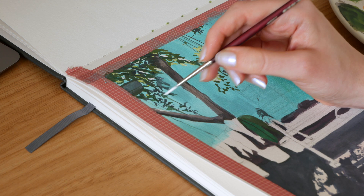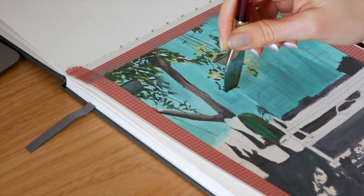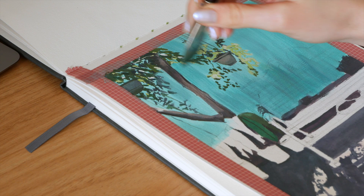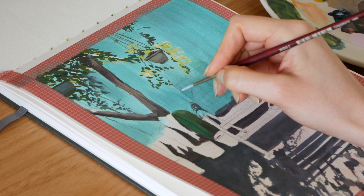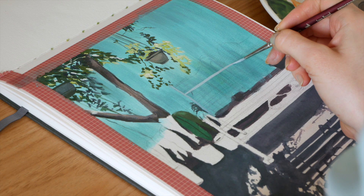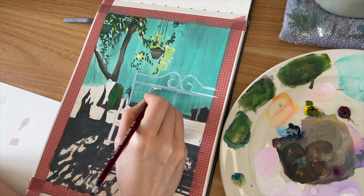I knew that if this was happening with the plants, then the white highlights of the bench were also going to get really lost in the background and appear kind of flat. So I had to darken the wall more, which was complicated because I had already started adding foreground detail. Luckily the wall had a lot of texture, so I could use a drier brush with darker paint to create natural marks that appeared to be wall texture without having to repaint the whole thing. I think this kind of adjusting as you go will always happen to some extent, because as you start to see colors next to each other, you can more clearly see how they relate.